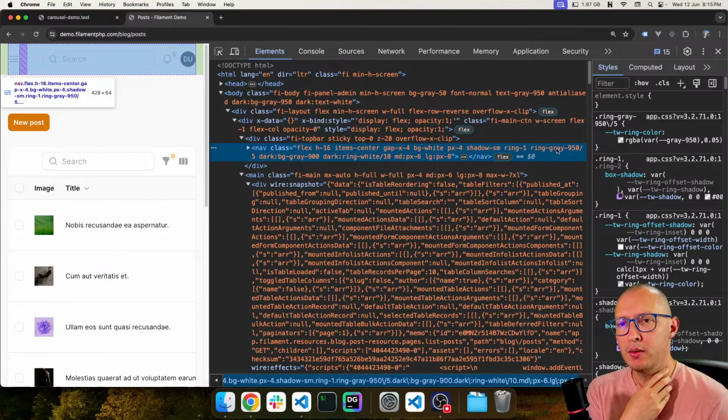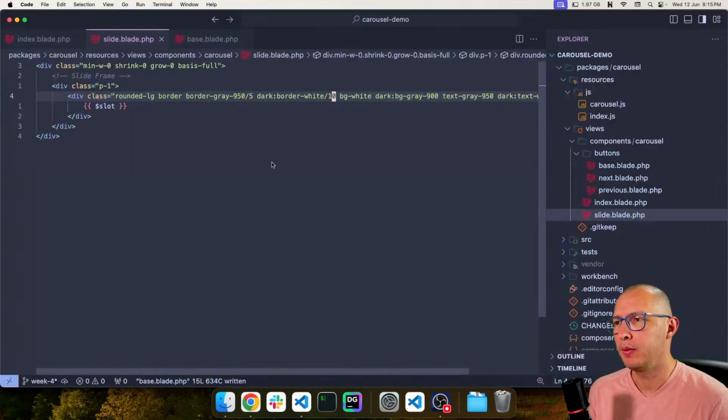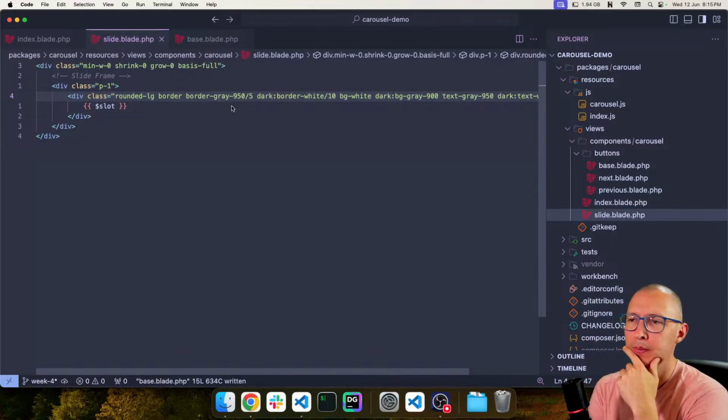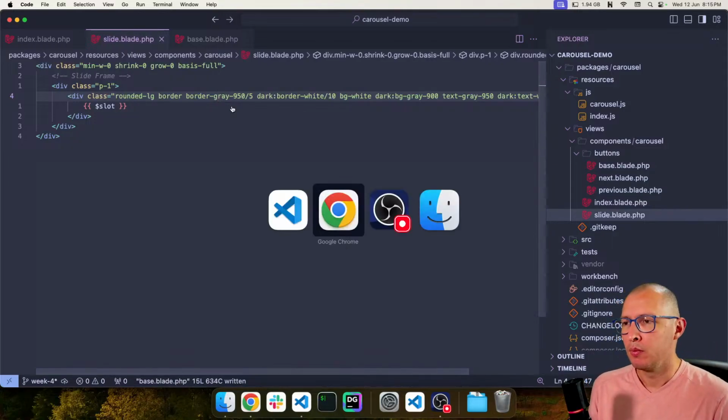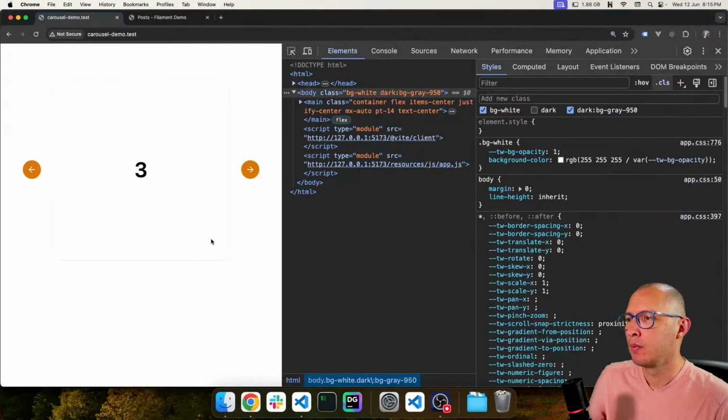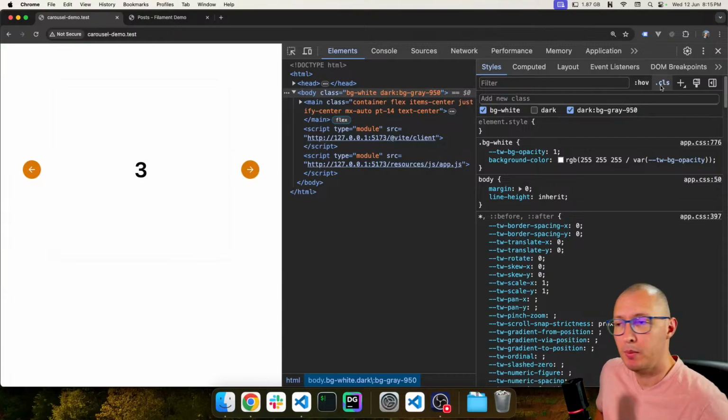No, it's not. It's gray 955, which I already have. Okay, never mind. And that concludes the light mode.